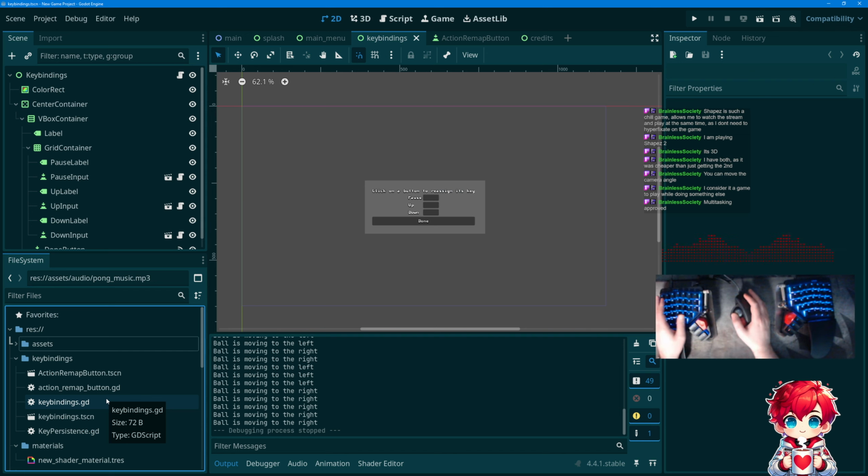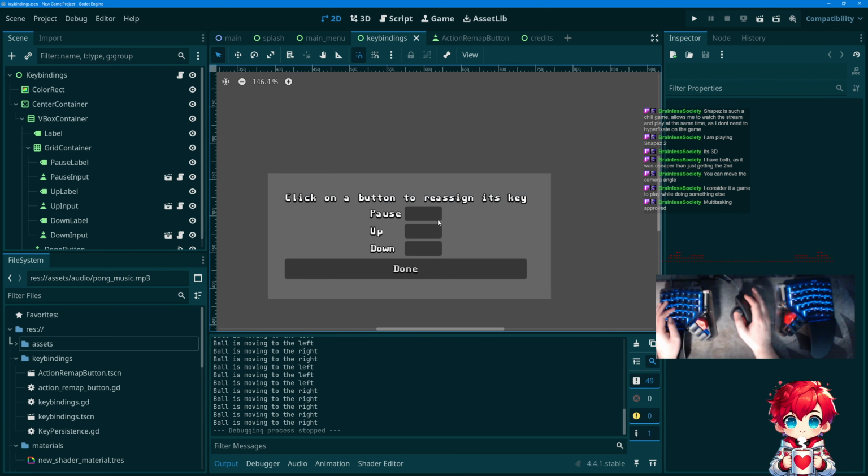So the reason I have key bindings as a separate folder is I have a separate scene for this UI element for the action remap button. I have a scene for the whole thing.